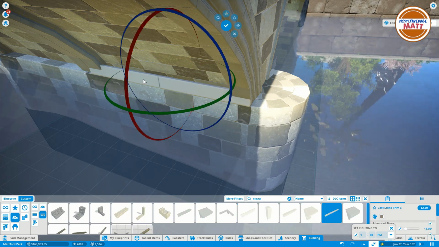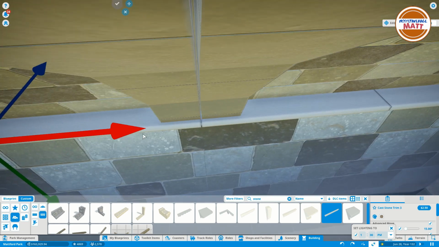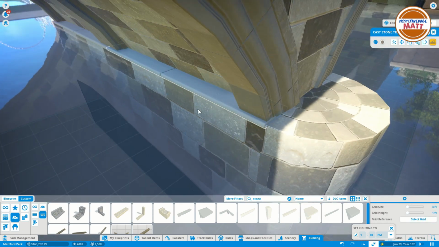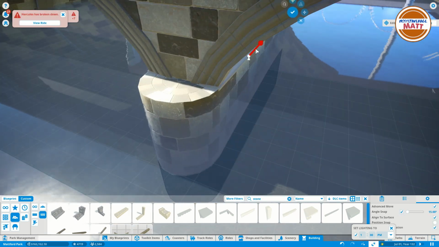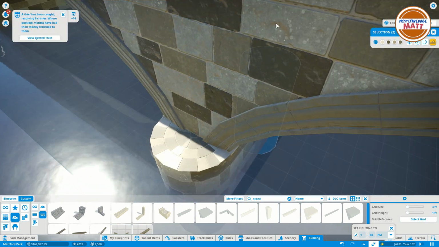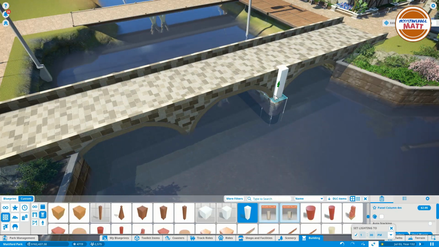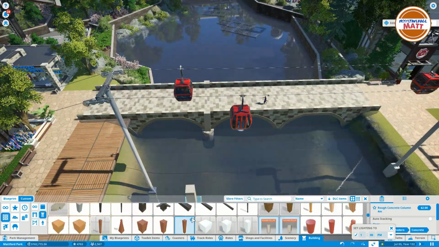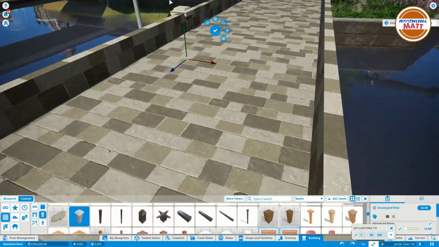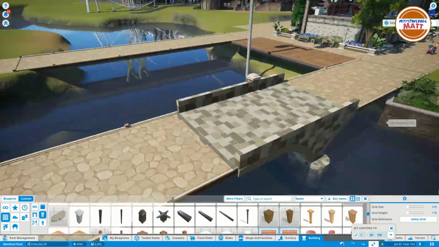So we do get that, and also I just realized that I did forget to show the nighttime view for the bridge. So there is that, but generally speaking, I think it all looks pretty nice here, and of course we'll take a look at the nighttime in a future episode as well.